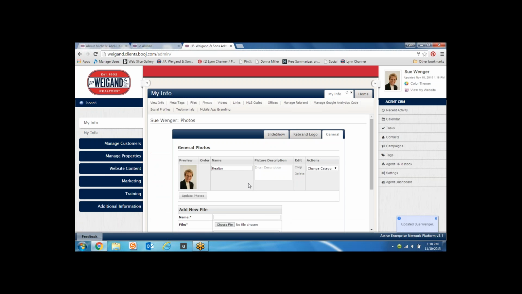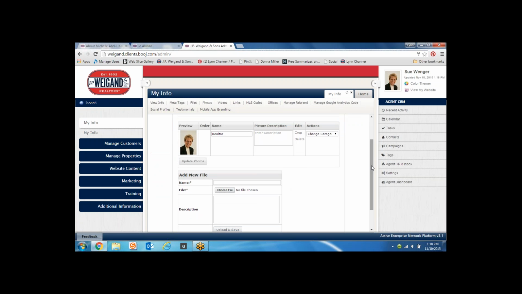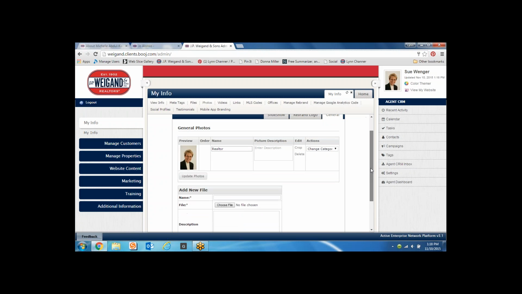And photos is the general photo, your headshot, and those should all be loaded in. But if you ever want to change them, you can. Let's say you've got a new photo. Now, always remember that staff is more than happy to help you, and I'm more than happy to help you. But it's kind of nice for you to know how to do this yourself. If you choose not to do it yourself, ask your staff for help or ask me, and we're more than happy to do that.